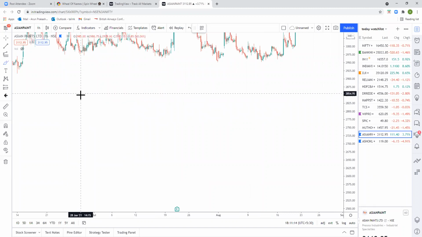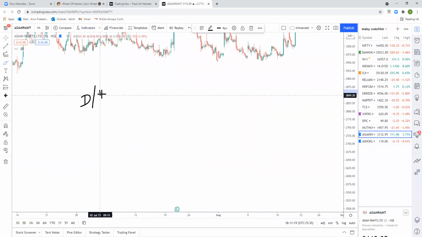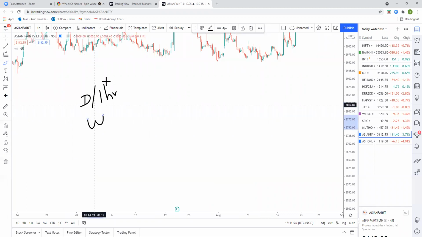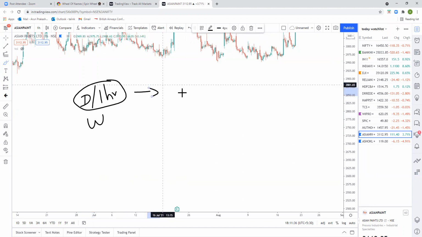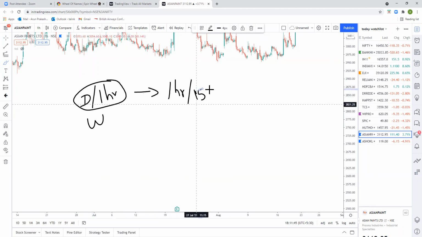for drawing the trend lines and patterns, you can use daily and 1 hour. I don't use anything other than this. Sometimes weekly if I have any pattern in weekly. Other than that, you can draw your patterns and trend lines in daily time frame or 1 hour. And after that, your entries and exits for swing trades can be based on 1 hour or sometimes 15 minutes. So what I will do is I'll enter based on 15 minutes to get the precise entry, but my exits will always be based on 1 hour candles for swing trades.